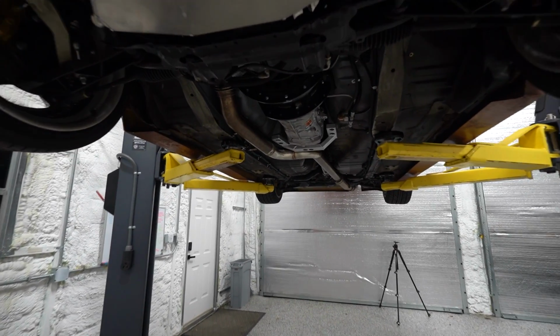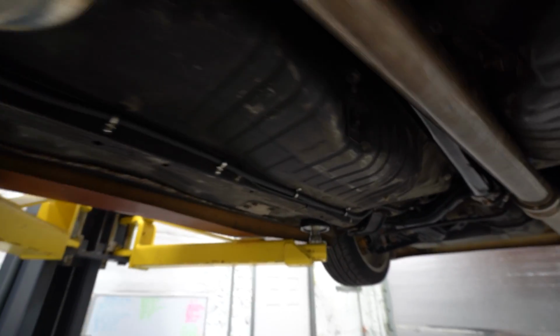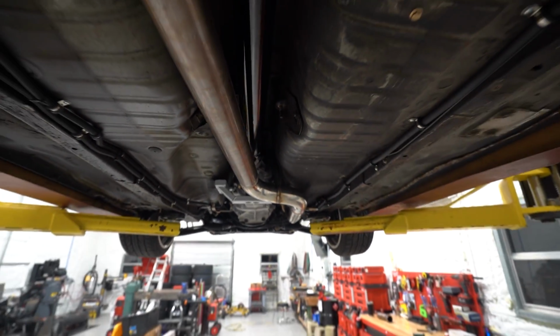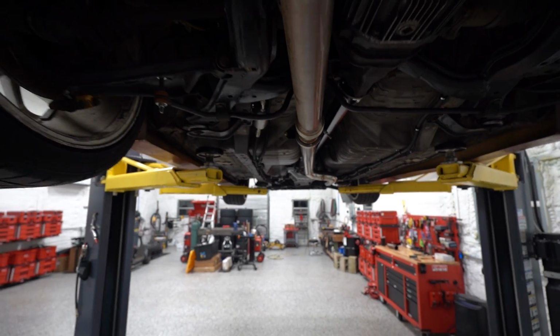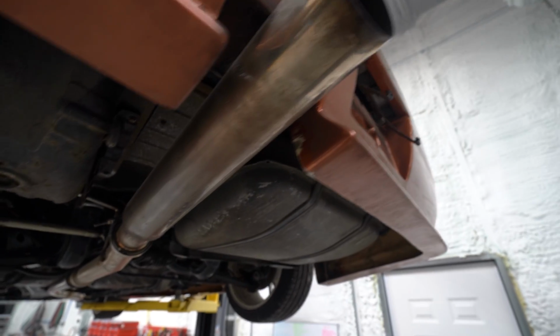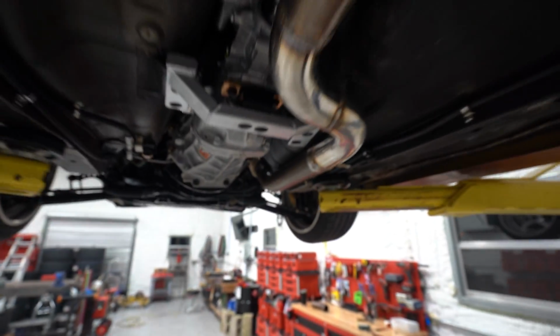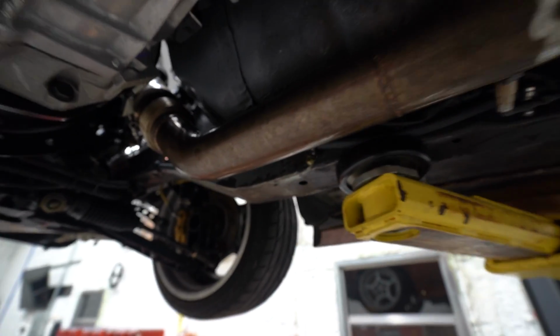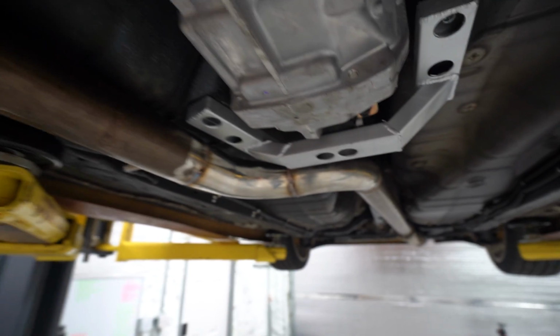All right, well, our exhaust rebuild is complete. Really, really happy with how that turned out for such a quick project and minimal amount of pieces, really. It honestly turned out about as good as I could have hoped. It's still just as tucked as before, which is about as tucked as it can possibly get. Like I said, I try to keep these things as high up as possible. And this turned out pretty solid. I'm real pleased with that.